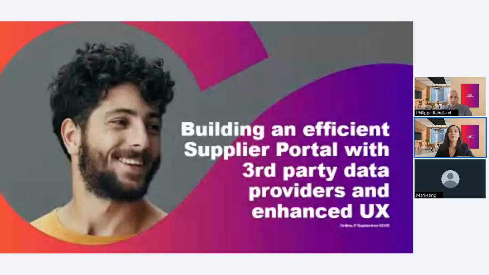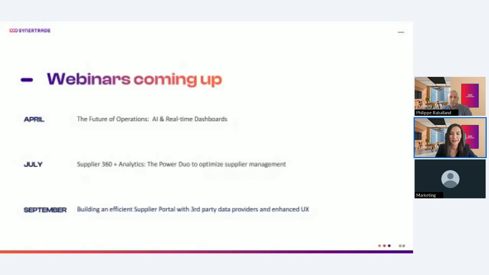So welcome to this webinar. We're very happy to have you here again. This webinar today is the last one in our three-part series. We started in April looking at AI and real-time dashboards. We then went on to how we can optimize supplier management with Supplier 360 and analytics. And today we'll see how we can build an efficient supplier portal with third-party data providers and an enhanced user experience.